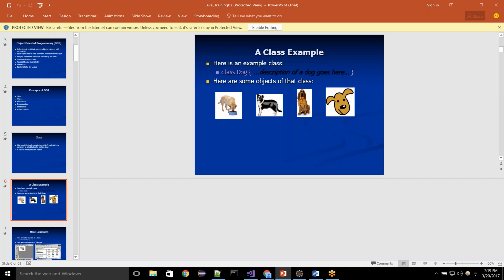Suppose you take this thing. This is an object. If I reduce the size of this thing, it's going to be a different object, right? A puppy or something, but it's not the same thing. So you can come up with many such examples of what a class and an object is. All you have to remember is a class is a blueprint of your solution, and once you come up with a blueprint, you create objects of that thing.